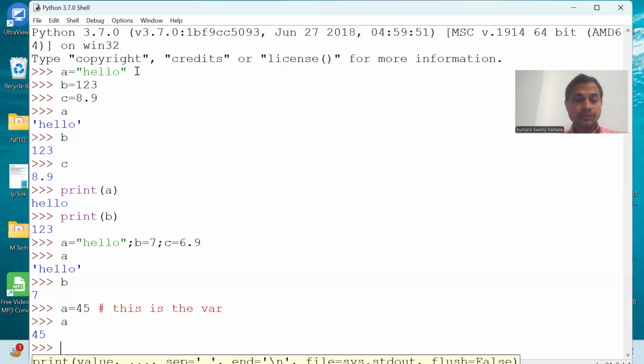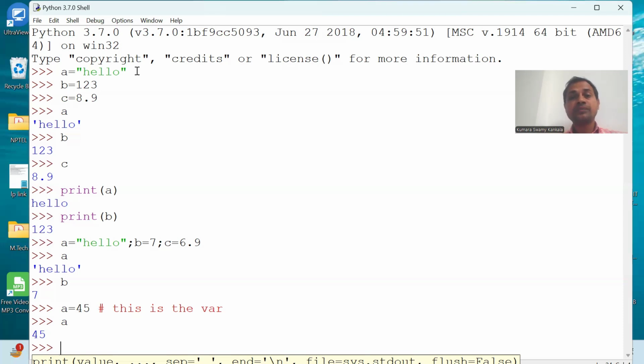According to Python identifiers, first of all, each and every identifier starts with characters, that is, from capital A to capital Z. This is the first rule of the Python identifier.